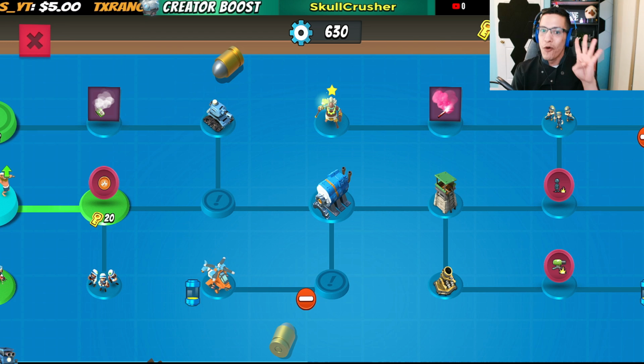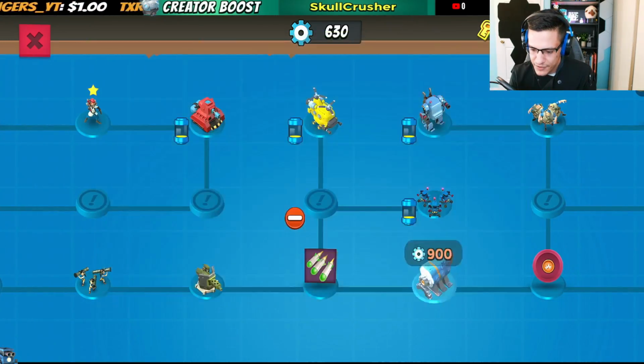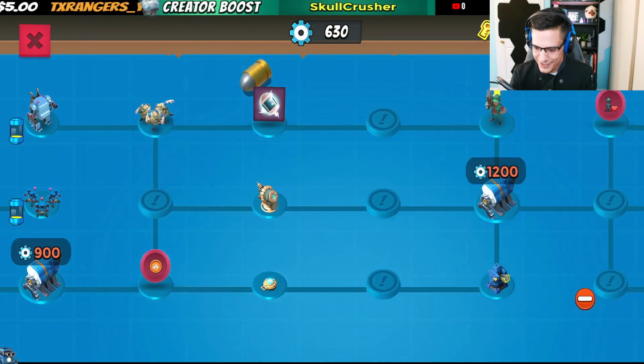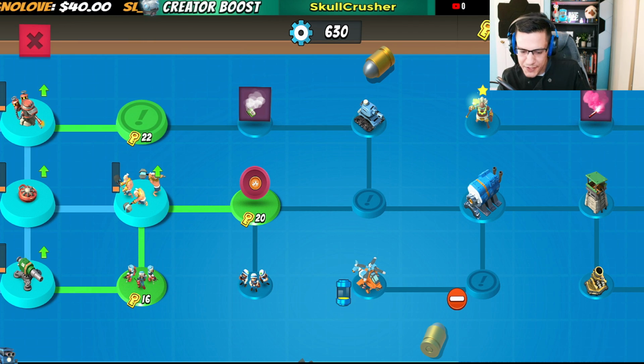And the 4 best troops for Warships, meaning rocket chopper, heavy chopper, not you, seeker, and freaking bombardier are all behind penalty nodes. Rocket chopper, which you can see right here, is available in 3 engine room. Penalty. And what's the penalty?